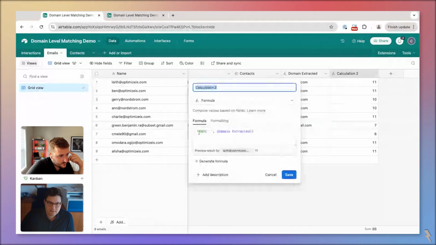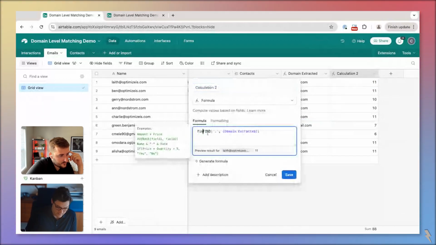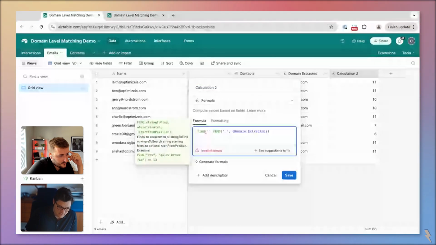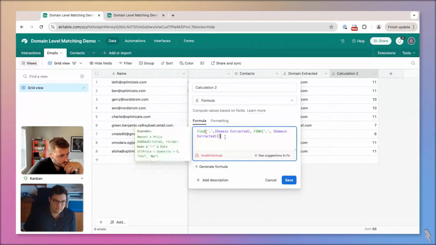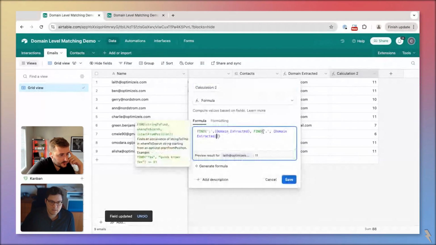The next thing is going to say, now find a period, but starting from, so find the period in domain extracted, but start from position, which is this very special thing here, I'm actually going to use where I found this last period. And I think if this returns a number, yeah.